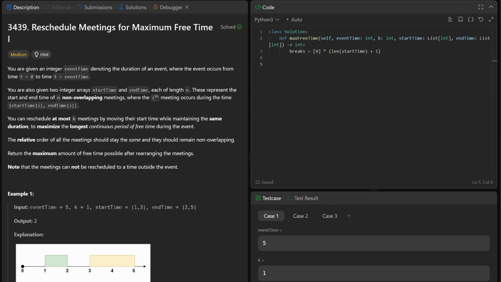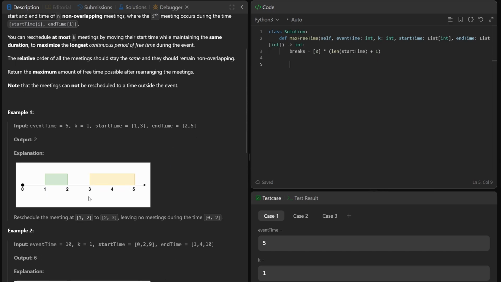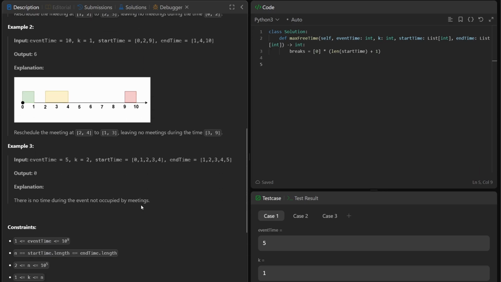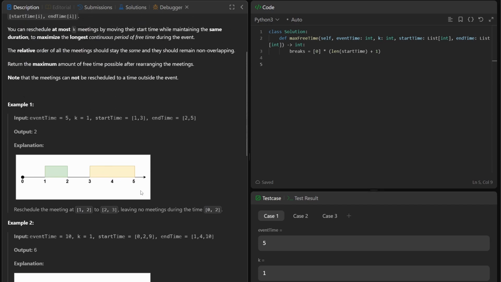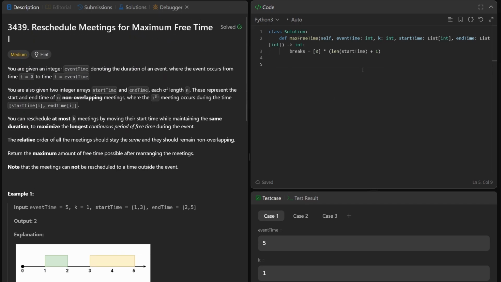If you remember, there are 2 special cases that we have to deal with before we can start using start time and end time to figure out the gaps between the meetings, and that is the first and last meetings. We need to see if there are any gaps before them, kind of like in this one, we can see that gap before the first meeting. In the examples, they don't have a gap after the last meeting, but it is a possibility. So the way that we want to do this is breaks 0.